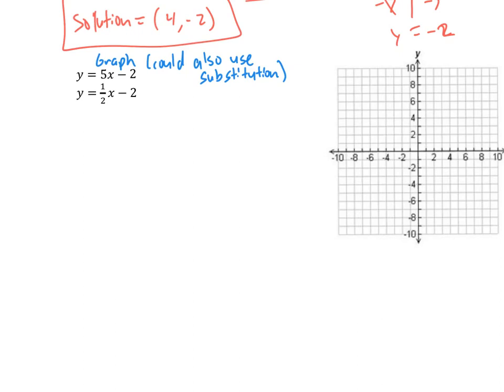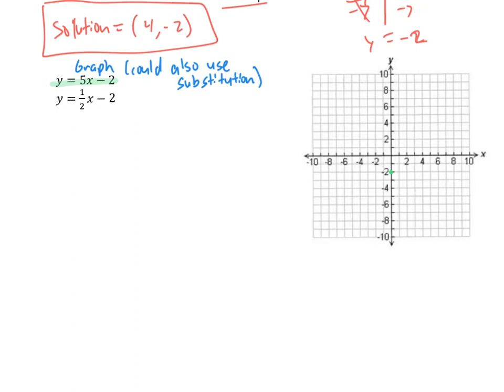And I'm going to graph the first equation in green, so I'll highlight it with green here. And we do that first by plotting our y-intercept, which is negative 2. And then we use our slope. So our slope is equal to 5 over 1. So 5 is our rise and 1 is our run. So for every 5 that we go up, 1, 2, 3, 4, 5, we go over to the right 1. You could also go down 5 and to the left 1. Okay, and that will be our first line.